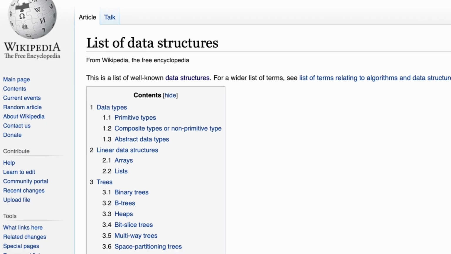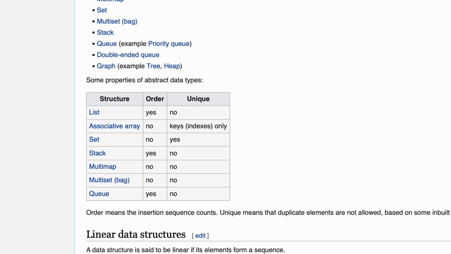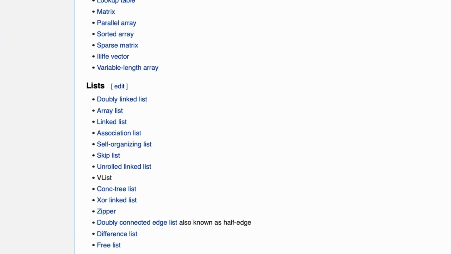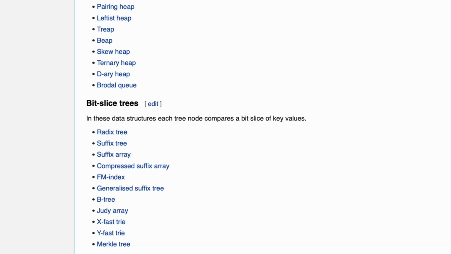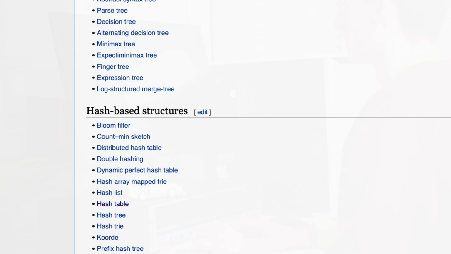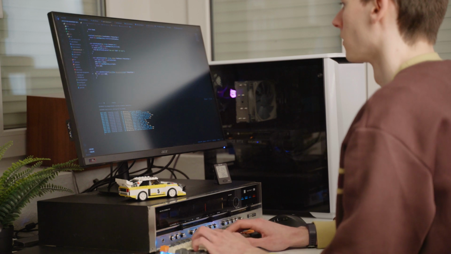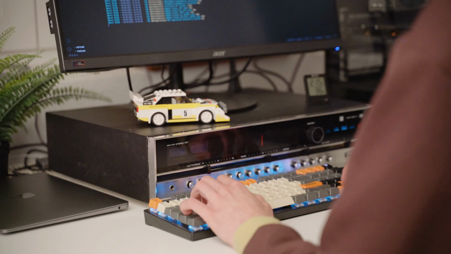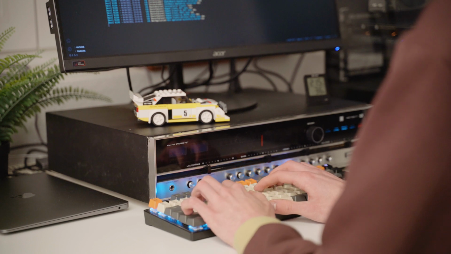Of course, there are a bunch of data structures out there apart from the dictionary, and each one excels in different situations and use cases. Chances are, if you're trying to solve a problem, there is a good data structure for that specific use case. In university, they will have you implement data structures from scratch in exams, but this is not necessary at all. As with pretty much everything in programming, you don't actually need to know everything by heart. You just need to understand the underlying concepts. So the next time you're trying to solve a problem, you can pick the correct tool for the job.